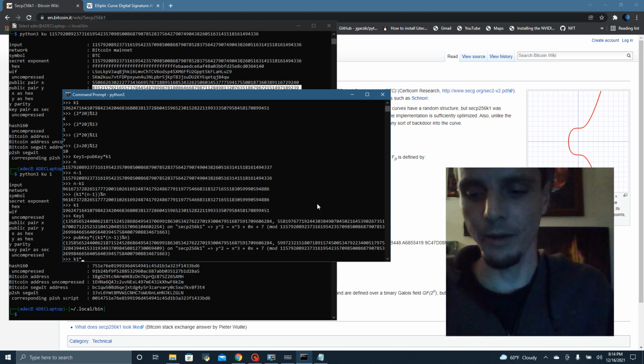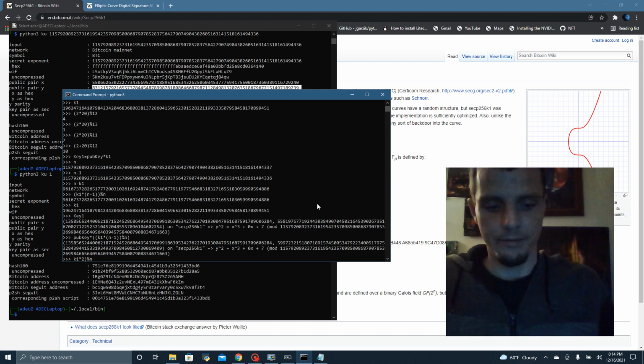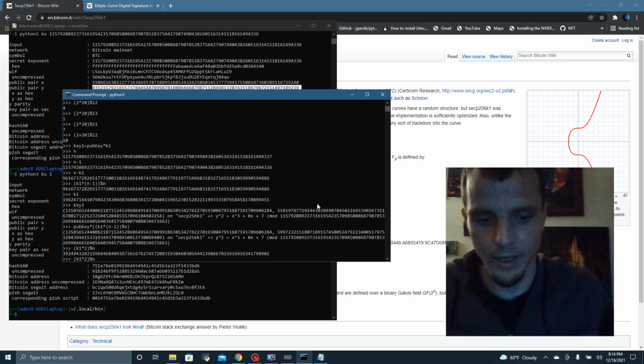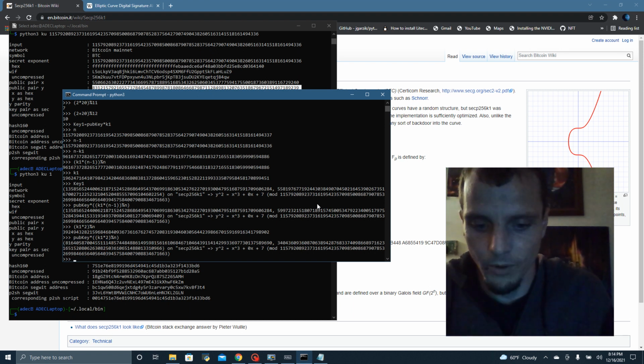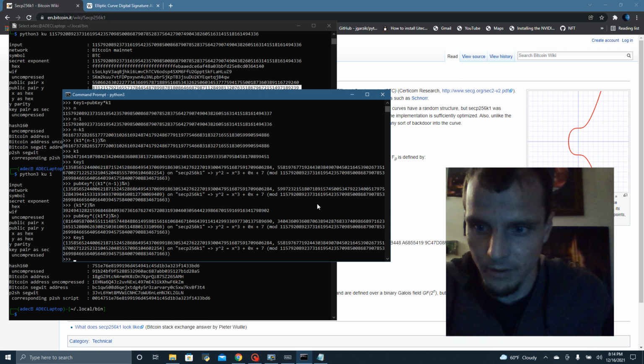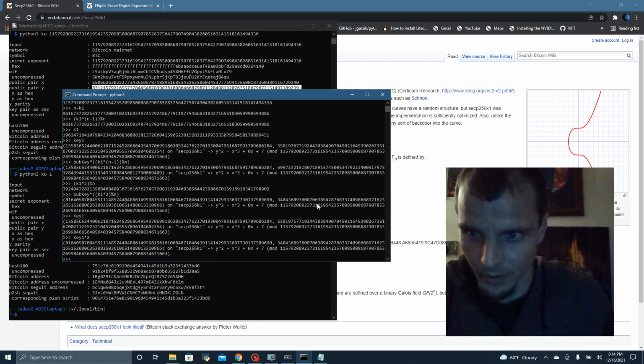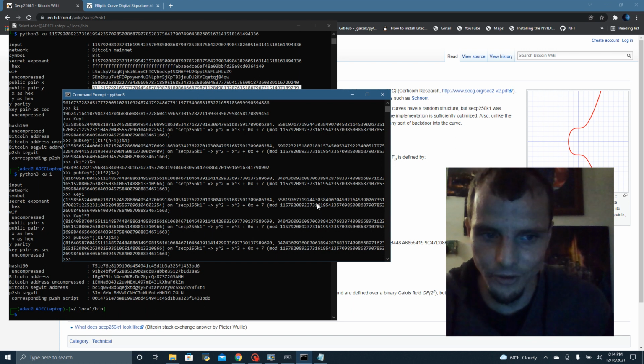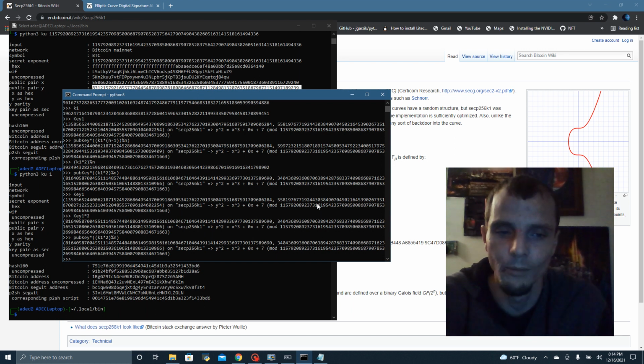Like I said, if we take k1 and multiply it by 2 modulo n, it equals that number. Now we take that number and multiply our public key, our original generator, by it. So pubkey times that number is that, right? What if we take our k1 times our key 1, which is our public key, and say key 1 times 2? We get the same thing as if we multiplied by the same number. So all you're doing is multiplying modulo n with every function.